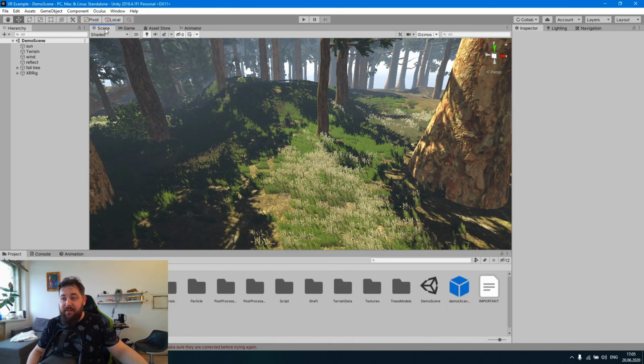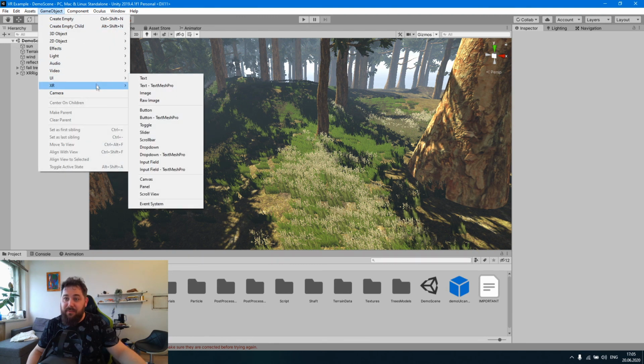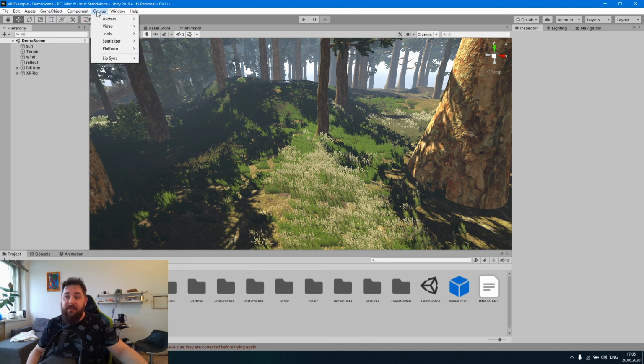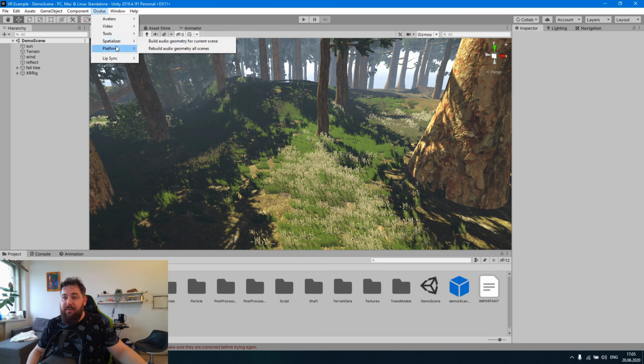Okay, it's restarted and we switch back to our scene. And right now let's check what we have that's new here. No, we don't have anything new in the mixed reality settings, but we have a special Oculus type of something. I'm not sure that we need it right now, so let's try to play the current version.